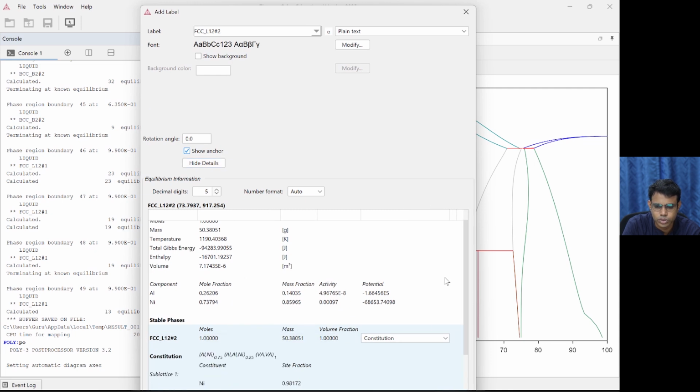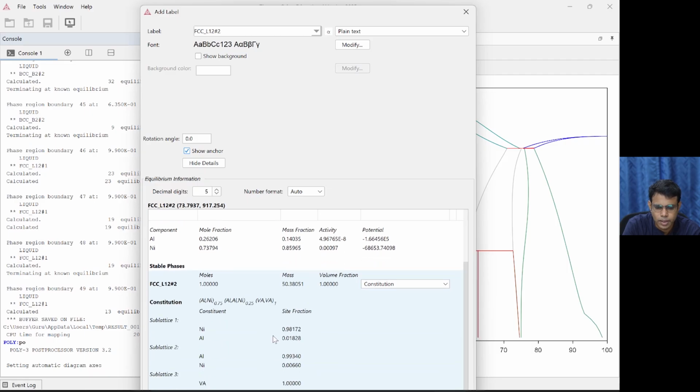If I go to constitution, there are three different sublattices. If you remove this vacancy, of these two sublattices, one is dominant in nickel, the other dominant in aluminum. So this is the Ni3Al kind of phase. 3 Ni, that is 0.75, and 0.25, 1 Al, a 3:1 ratio you can see here.